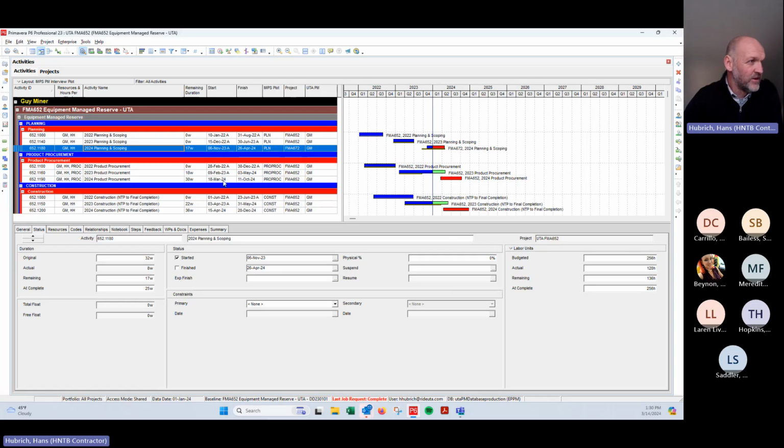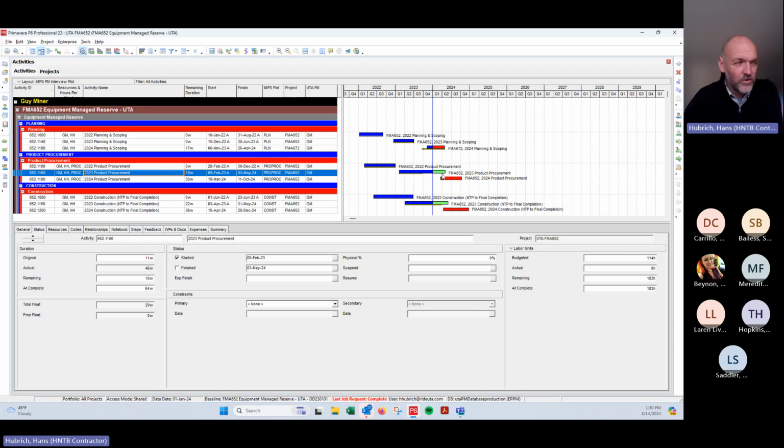So I'm going to take one that you can see a big difference on, this 2023 product procurement. If you look at the timeline bar for that activity, you'll see the little yellow bar below it is only about half as long as the large activity bar above it.